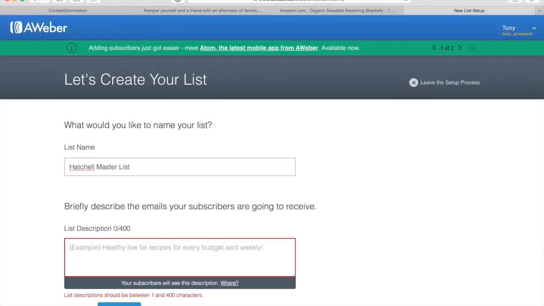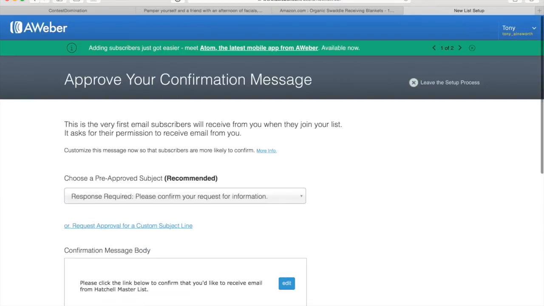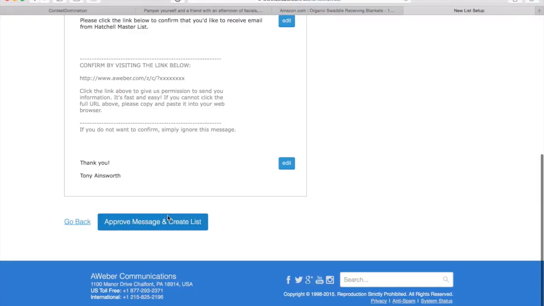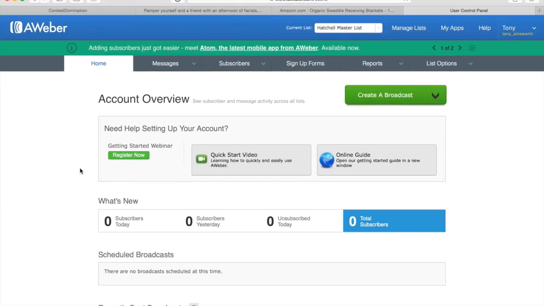How many of you in here are using Aweber currently? Any of you? Any other ones? Yes, yes, yes. Beautiful. So this is going to apply for all of you guys. All right, so you're on the main marketing list of Hatchel. We make amazing organic swaddle blankets. And the same principle applies for those of you that, it looks like most of you on here are on this, so that's great. Okay. Same principle applies even if you're using MailChimp or whatever.